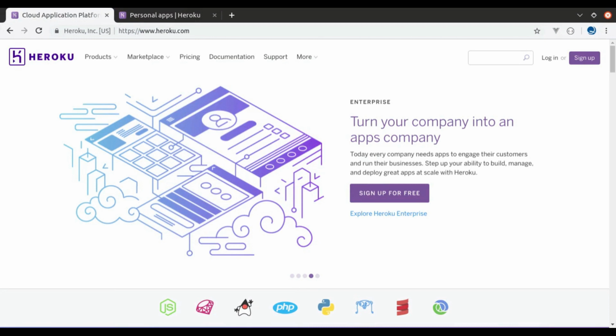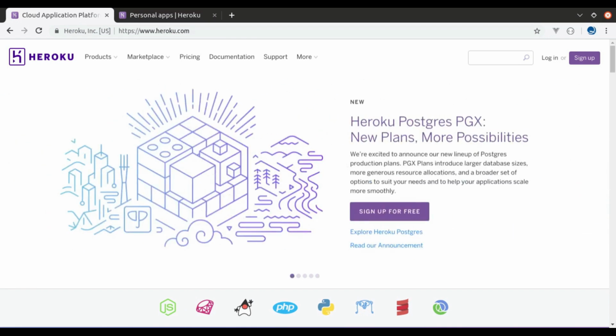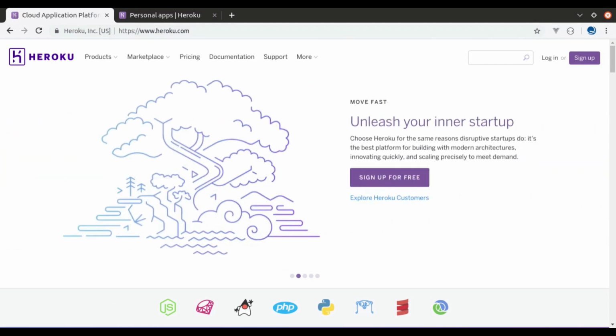Today in this video, we are going to be looking at deploying a Laravel application to the Heroku platform. Heroku is a cloud platform as a service supporting several programming languages. It allows us to create an app and customize it exactly as you want. Heroku also allows you to create free sites, which is really great if you are starting out.